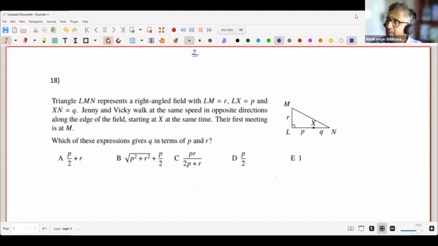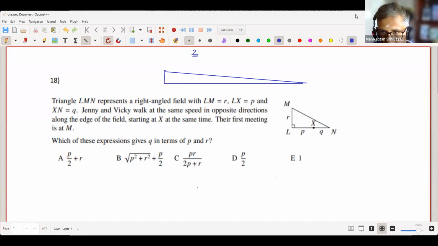Let's say I take the extreme case when R is very, very small and this P plus Q is very large. So almost R is 0. Now just imagine this is the case. Based on your answer, you're saying Q is P by 2, right? Let's say this length is P. So from here to here is P, and this length is P by 2, because you're saying Q is P by 2. You're with me, Kunsh? That's what you're saying. And Navya also agreed with that. So M, L, and this is N.